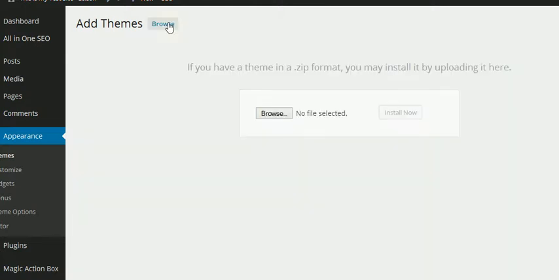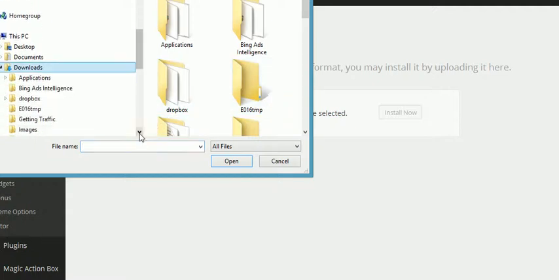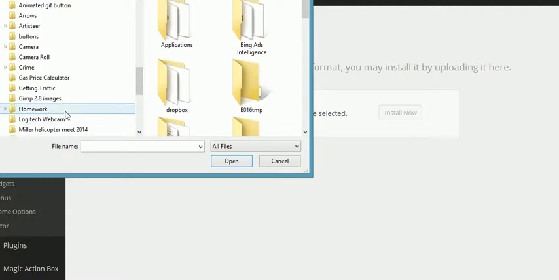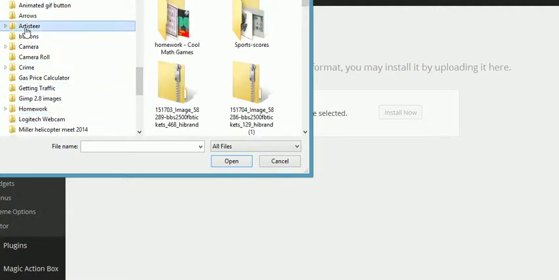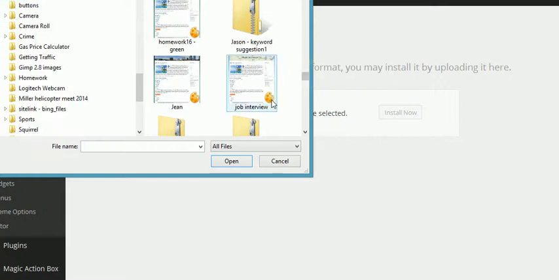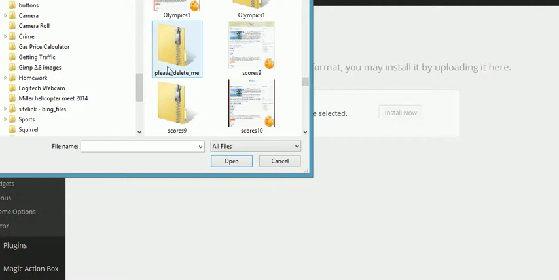So you upload, you go to browse, and you go down and find it. In my case, it's under pictures. It'll be under AutoSteer, and we named it delete, so it's going to be down close to the bottom. Nope, there it is. Please delete me.